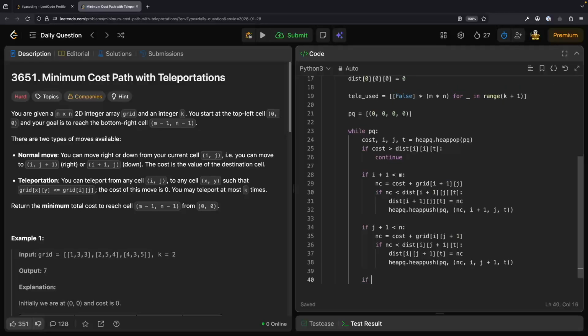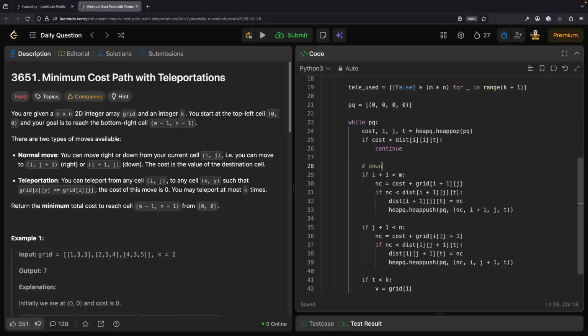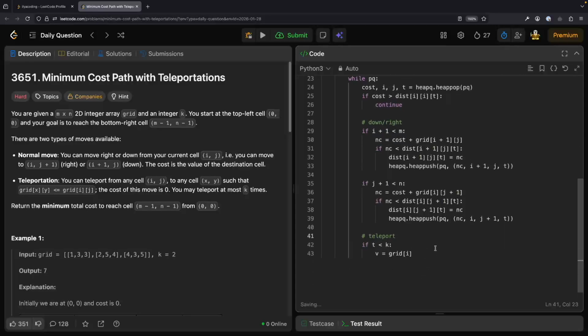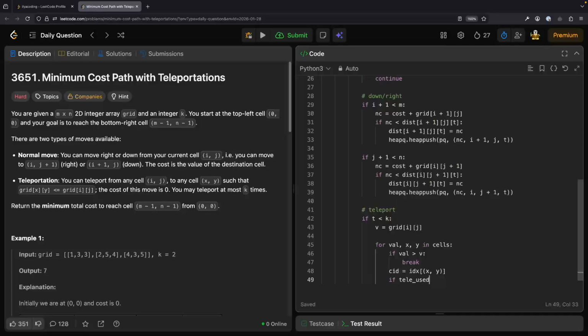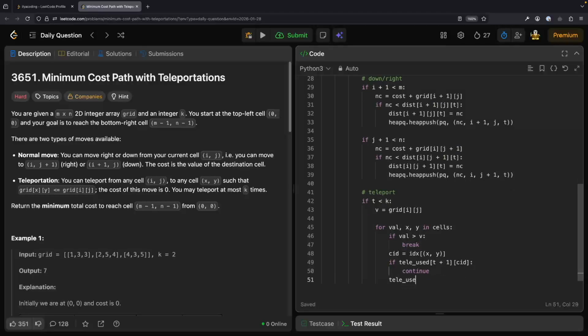As a small optimization, we're going to use teleportations to find a more optimal path. Basically it's simple: down, right, and here we're doing the teleport. If the teleport is used, we just skip it with a continue, and otherwise mark the teleport as used, so true.